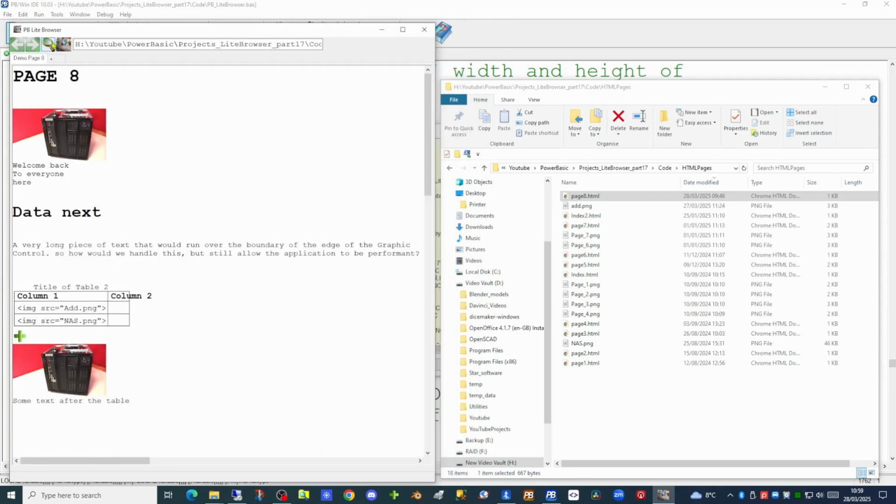So I think we'll leave our paragraph code as it stands for the moment, and we'll move on to look at embedding images within tables. As we can see at the moment, we are displaying the images, however they're outside the table, and the text inside the table is the image source command, which should not appear as text. So I think there's probably 2 changes we need to make to the main code. So let's go back to the code and see where we need to make changes.